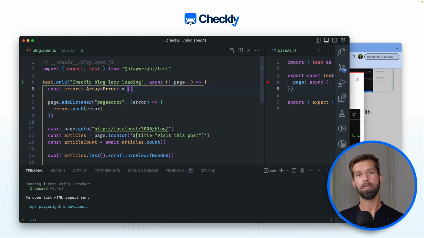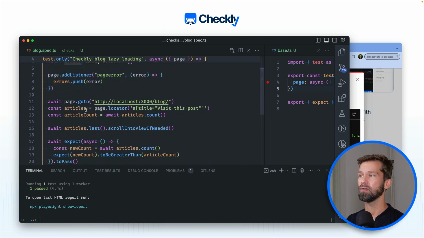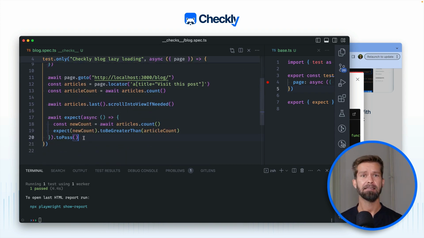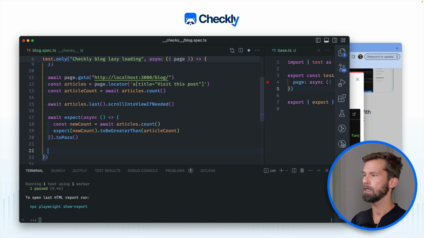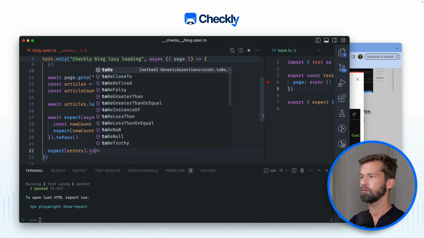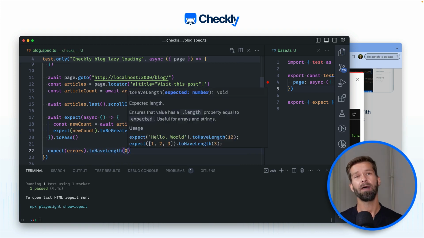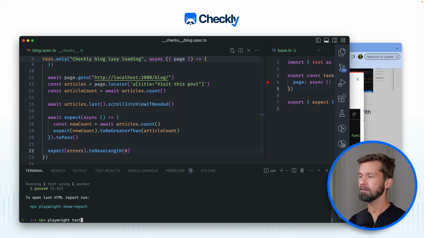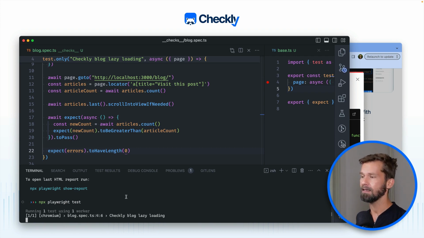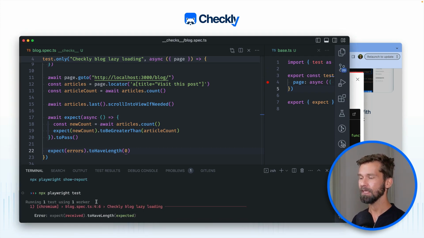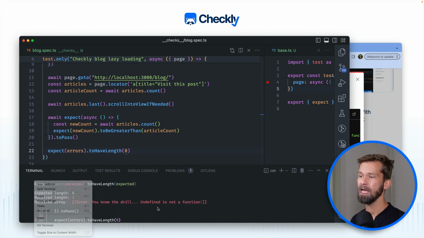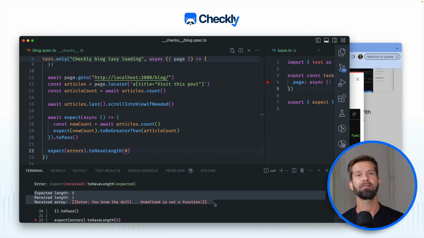And what we're now doing is that when we're navigating the page and when we are instructing Playwright to interact with our applications, we're just silently collecting all these page errors in the page and we're pushing them to this errors array. Now, when the test case is done, we can check if this array still has the length of 0 because we don't want to have JavaScript exceptions in the page. So when I now do expect errors to have length 0, we are now able to catch JavaScript exceptions and check that there were no errors in the page. When I now run this test case again with npx playwright test, you will see that, well, so far so good. I can now be sure that there are no JavaScript exceptions in the page because Playwright figured it out and is watching for these exceptions.